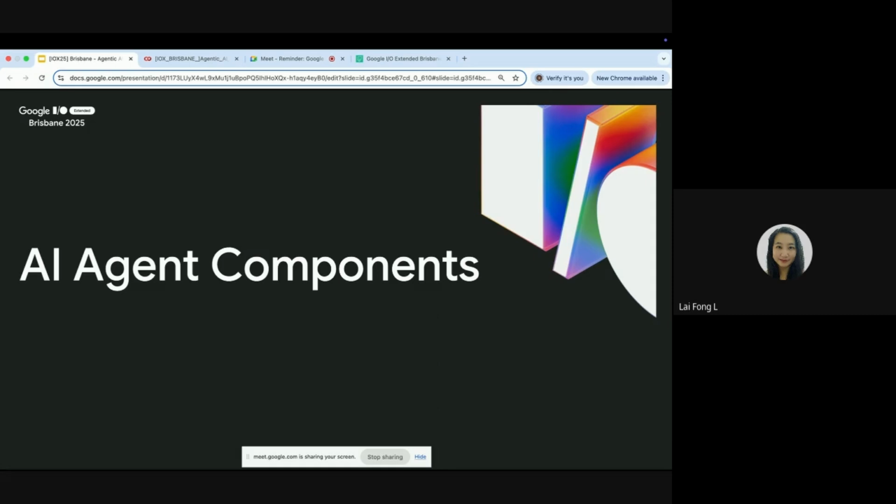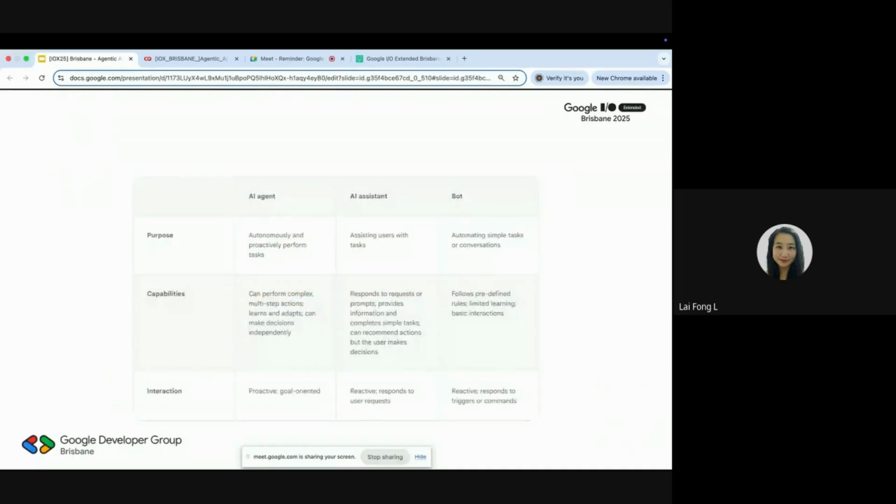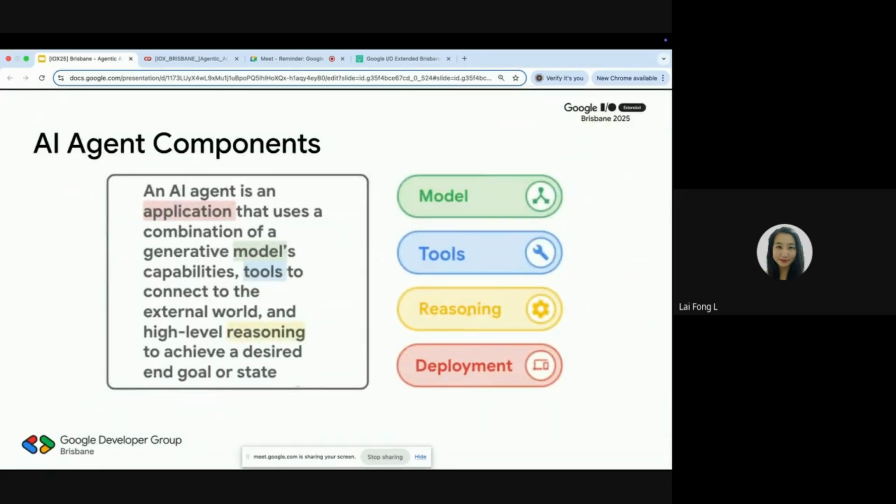Remember, I mentioned the keywords for agentic AI. I will show you again, and this time we will split it into 4 components, the fundamentals of an AI agent. What is an AI agent? We have 4 components. One is the model, very basic. Whichever LLM you are using, it can be Gemini, Gemma, Llama, ChatGPT, any LLM model.